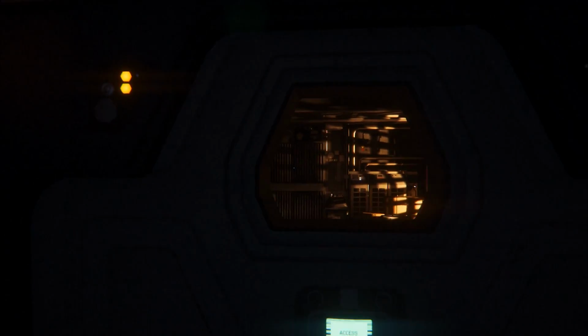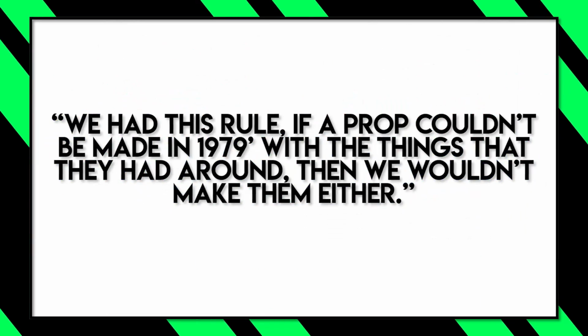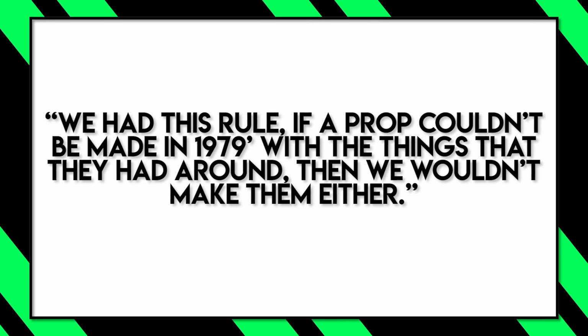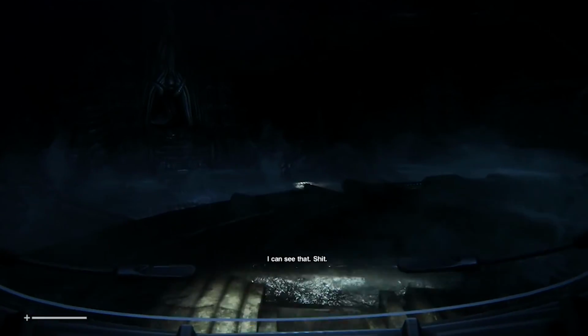The passion found in Alien Isolation's presentation can be displayed by one of the game's artists, John McKellen, who stated, "We had this rule, if a prop couldn't be made in 1979 with the things they had around, then we wouldn't make them either." And this principle holds true in how the game first opens out of a hypersleep chamber. Looking closely, the attention to detail in recreating this universe is commendable.